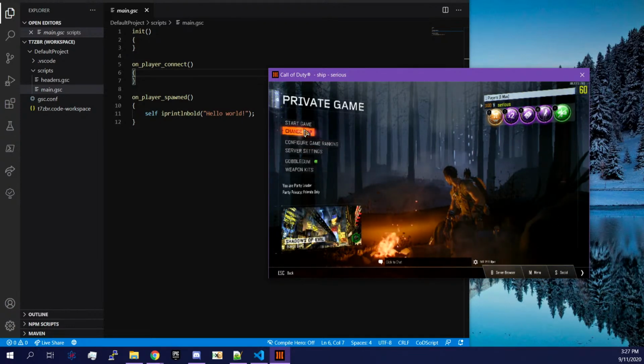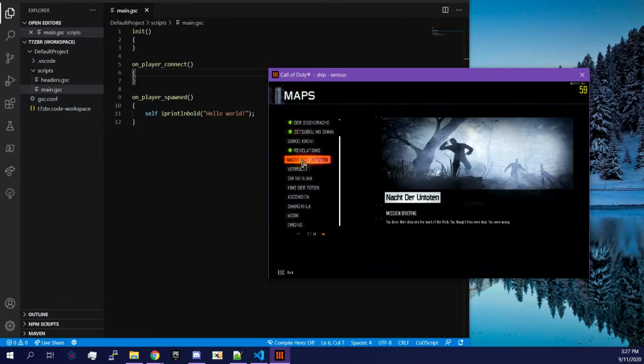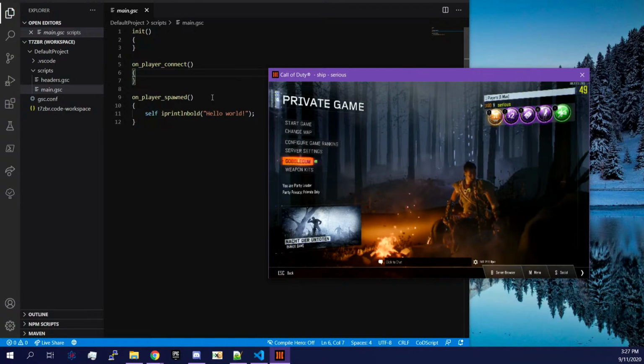But I don't know. What's up, Wolf? What's going on, dude? We'll do this on Knocked. What's up, Cloud? Going pretty well. How are you doing?